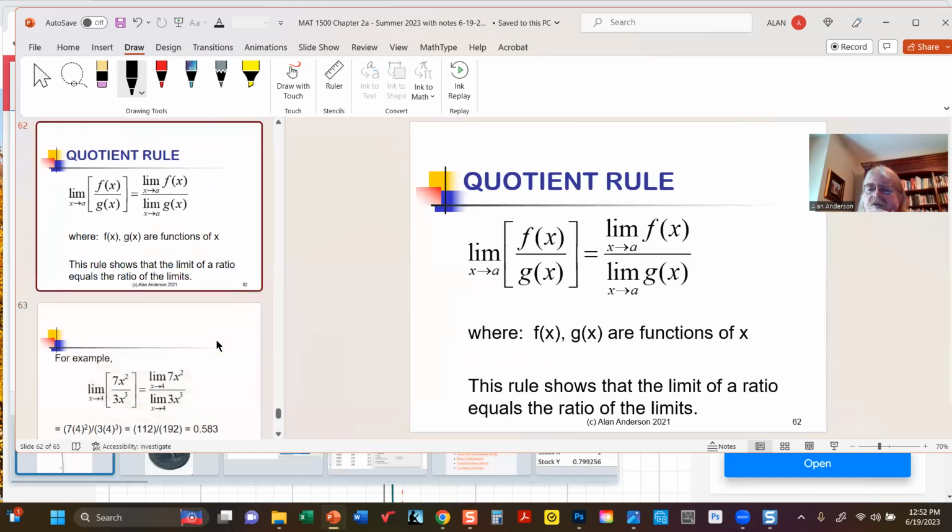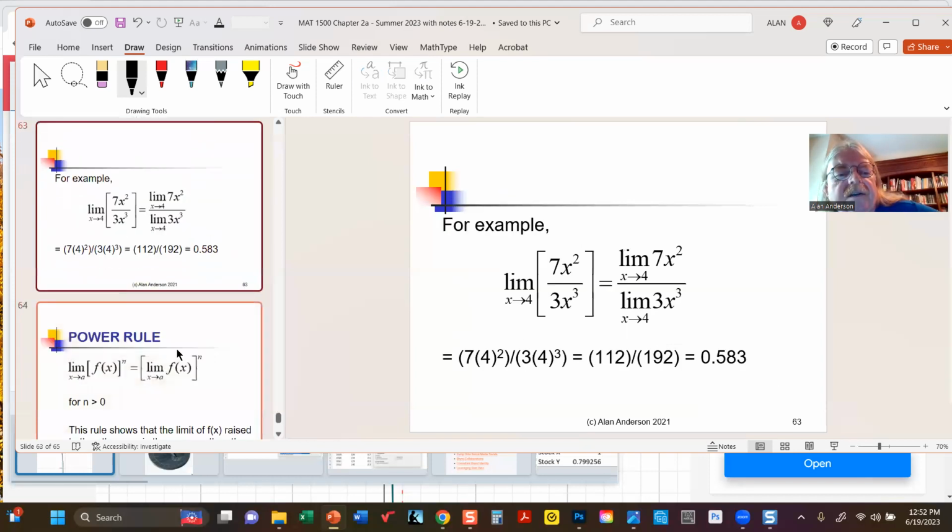Now, the quotients, same thing is holding here again. The limit of a quotient is the quotient of the limits. Of course, with the understanding that the limit in the denominator is not 0, because some limits are equal to 0. That's the only thing we have to rule out. So we have to just make sure that we don't end up with 0 here. Other than that, anything goes. So let's see, what is our example for this case?